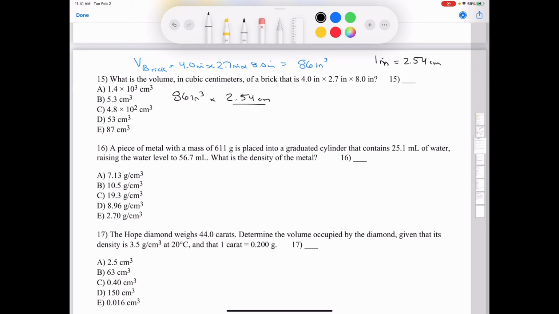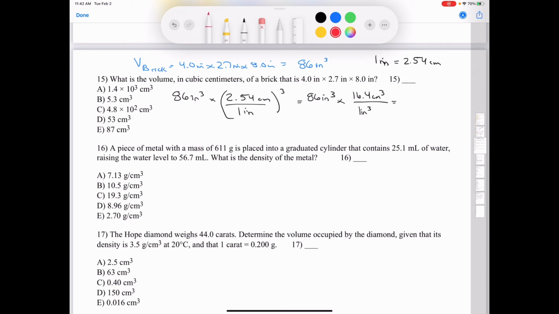So if I was to multiply 86 inches cubed by 2.54 centimeters over 1 inch, that's not going to give us our answer because inches cubed and inches are not going to cancel out. But if I take that entire conversion factor and I cube the whole thing, then I am going to end up with units that will cancel. So let's rewrite this again. Let's take 86 inches cubed times, with 1 inch cubed in my denominator. And if I take 2.54 to the power of 3, I end up with 16.4. So there are 16.4 centimeters cubed in 1 inch cubed.